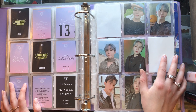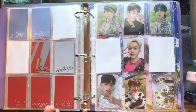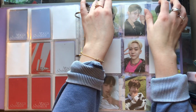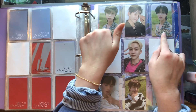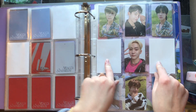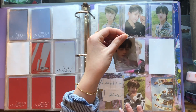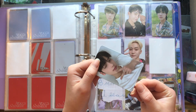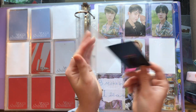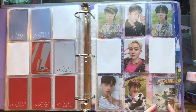And then these are just Attacca PCs. I was getting really fed up with my collection with SVT so I just purged, and this is what I kept from Attacca. Then this is one of my very random pages — I actually kind of like it. I've got both of Minghao's You Make My Day PCs; I got those in random trades and I love these PCs, he looks so good. These are two The Name PCs — I'll have Seongwhan's other one and one of Hao's. And then this tier lenticular — I pulled the Jeonghan lenticular damaged, and I also pulled his tier card damaged, so he lives in my collection now. And then I've got this Jake PC and a random TXT group card which I keep here. And then this will be for the Japanese PCs for SVT when I get them.